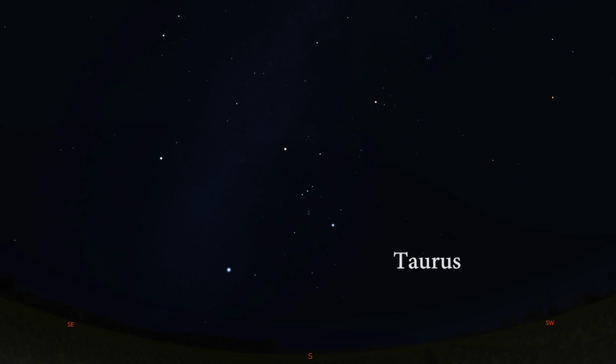So last time I talked about Orion, and tonight we're going to use him to find Taurus, also known as the Bull. Most people are familiar with Taurus because it's one of the constellations on the zodiac, the approximately 12 constellations that the Sun passes through during a year. But few people know what it looks like, how to find it, and what actually makes it interesting. So let's fix that.